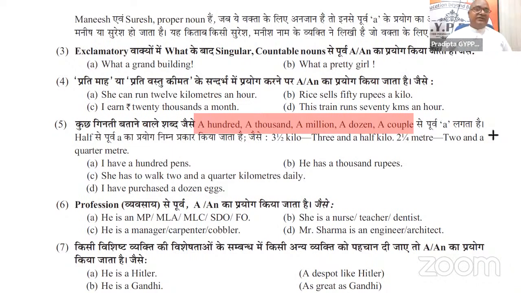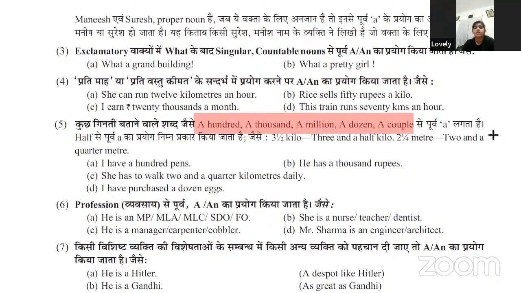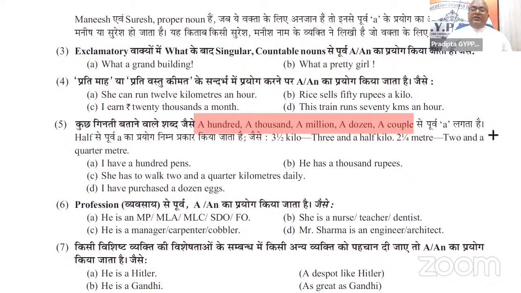Okay, I need 2.5 meter. Say 2.33, 2.25, right? Many people don't say that, they just simply drop it. Anyone else? He brought 1.5 kilo of tomatoes. Correct. My mother asked me to buy 2.5 kilo of meat. Very good. I always drink 1.5 liter of water while waking up in the morning.